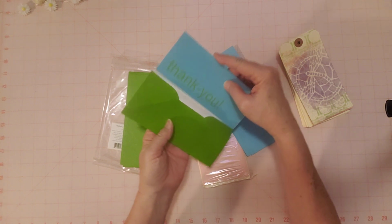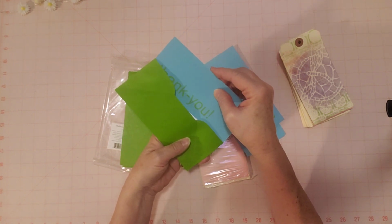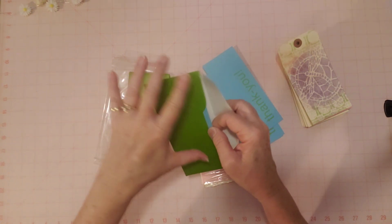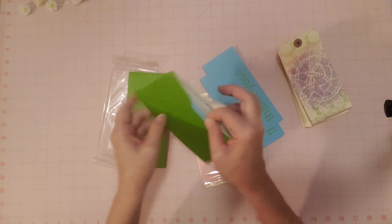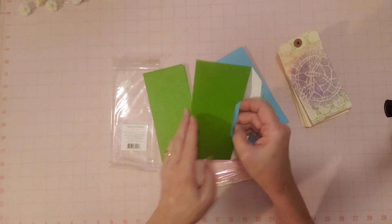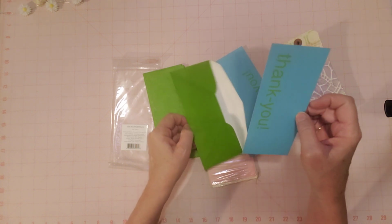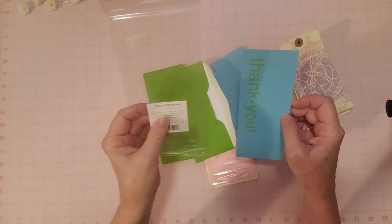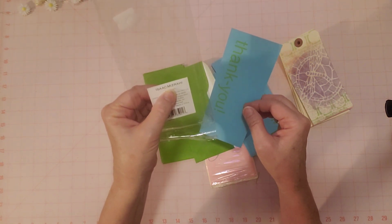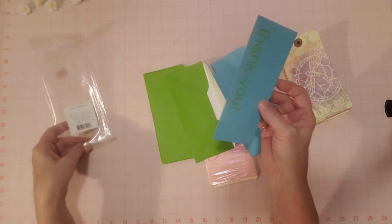The green matches the envelope, I see. The green thank you, and it just fits in there, like that. Wow, I've never seen cards like that, I don't think. The cards that don't open. They are made by Isaac Mizrahi. Phonetically, it's Mizrahi, but I'm probably saying it wrong. M-I-Z-R-A-H-I. I know I've seen that brand before, and apparently they carry it at Target.